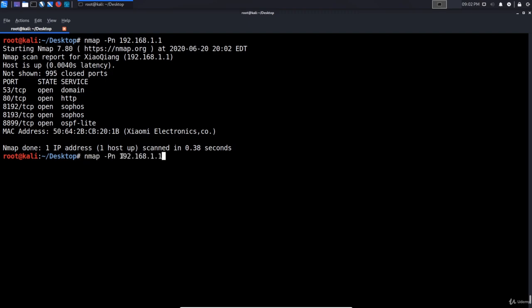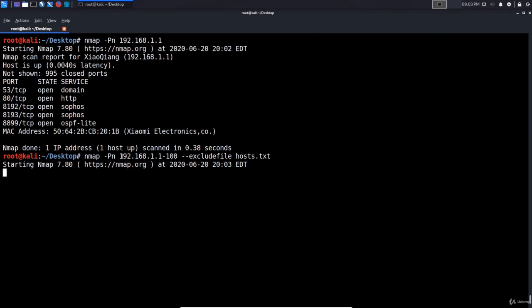So we can run this on the entire network, right? So we say /24, but let's say we only run it for 100 IPs. But we want to exclude the hosts in that list that we had. So we say exclude file, and we say hosts.txt, and we hit enter. And that is going to perform the host discovery through the don't ping option.